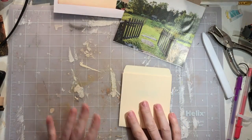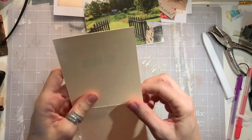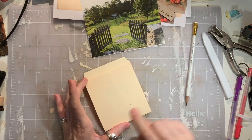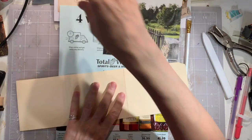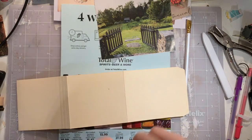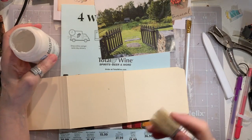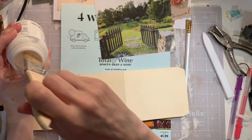So we're going to just start with that. And what I discovered — I used a glue stick on my first one and I didn't love it. So we're going to use our matte medium. I really like — this is just a sheet from a magazine and they're super thin. And so they're going to wrinkle a little bit, but I find that with the matte medium you can press it out better. The glue stick just didn't seem to work as well for me. And I just have a one-inch cheapo paintbrush.